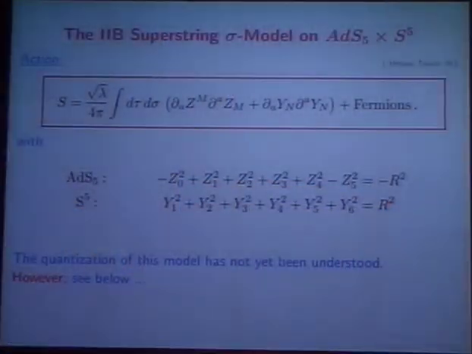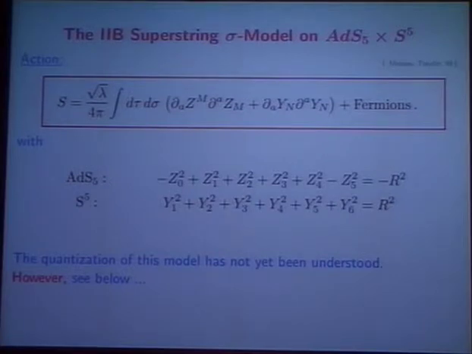Basically, it looks like a free theory, but of course there are these constraints, so it's a sigma model, and therefore the quantization of this model has not yet been understood. However, as you'll see below, we are on the way to solving it nevertheless. You can ask the same question as on the gauge theory side. This action, or maybe a different action, must contain some secret, because for the moment we cannot really see the integrability. We cannot derive it from the action.